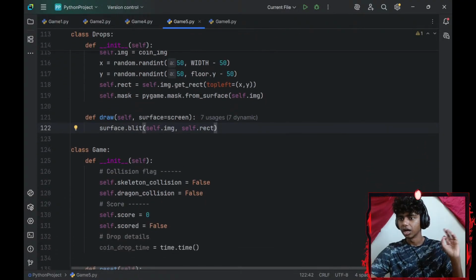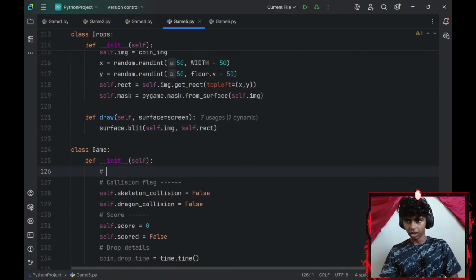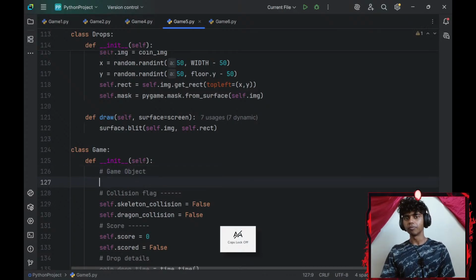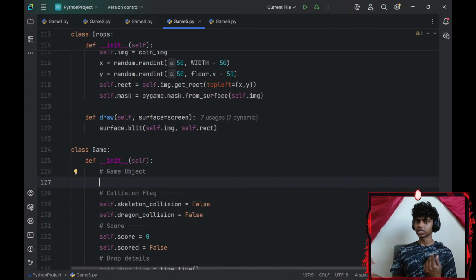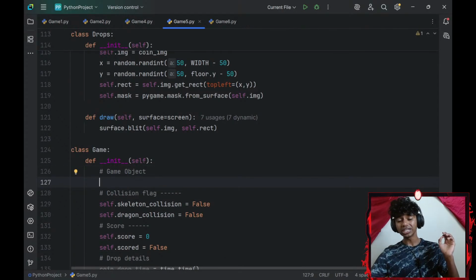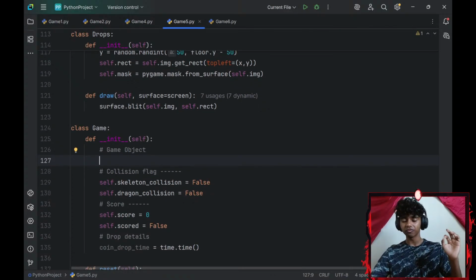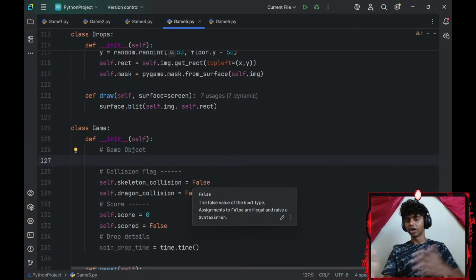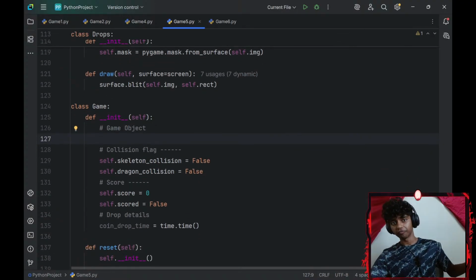What else do I need? Okay, so I would need a comment that says game objects. Game objects are basically my hero object. I'll set that equal to my hero class. Why am I doing it inside of my game class? Well, because when I hit R, eventually I'll add a reset method. Once the game ends, I'll hit R, then the entire game resets. I would have to reset their positions as well, so it's going to be easier if I reset them inside of my game class.